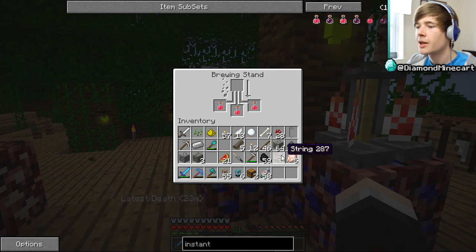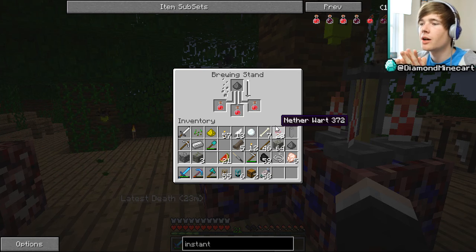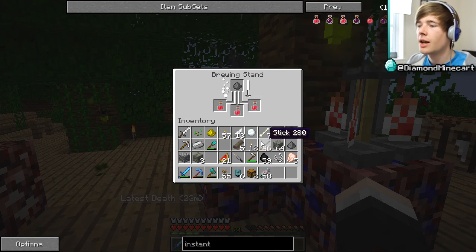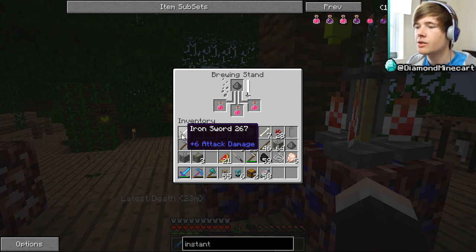Oh man, can you make that into a splash potion? There's only one way to find out. Let's see if this works. Please work. Then my brewing would have worked in two videos, and I'll be happy with that. That'll be perfect. Go on, work for me. Yes, it's working, I think. We've got an iron sword.